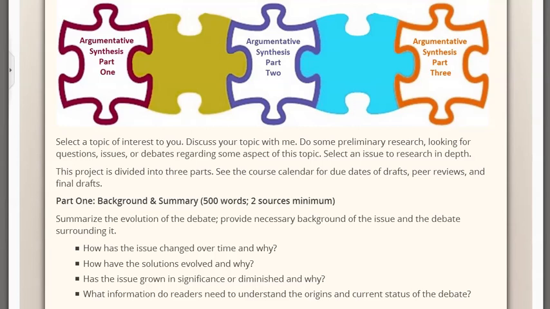With this essay, parts 1 and 2, as I mentioned, will be neutral. Anyone shouldn't know what your opinion is on the topic when they've finished reading Part 1 and Part 2. And then Part 3 is a little bit different than the first two in that you'll be joining the debate and choosing one of those viewpoints that you've already written about in Part 2 and creating an argument. So again, it's important to keep in mind, Part 1 and Part 2, you're not giving your opinion on the topic.